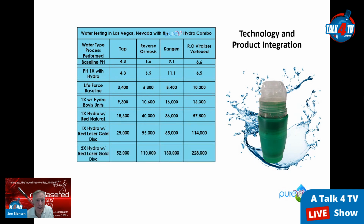So the next thing we did was we ran it through the hydro twice, which I do quite frequently. I run it through the hydro two times and then laser it with the red infrared laser and the gold disc. And then tap water went from 25,000 to 52,000. The reverse osmosis went from 55,000 to 110,000. And then the Kangen went from 65,000 to 130,000, but the reverse osmosis vortex water went from 114,000 to 228,000. So that's how we can help you help your body heal itself naturally, by adding Bovis, or what we call life force energy.